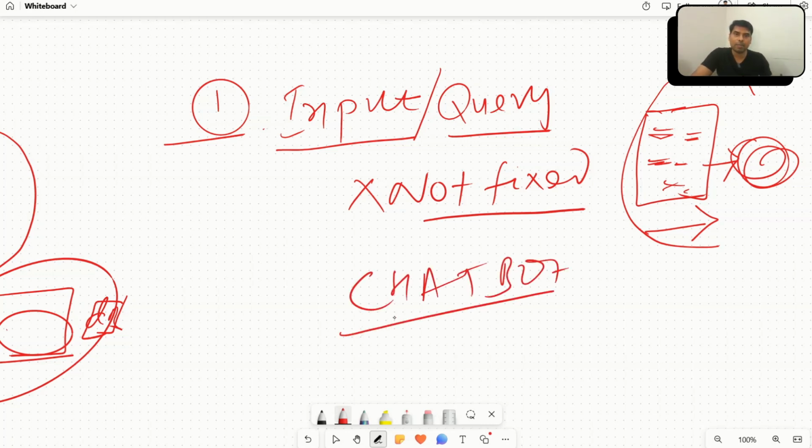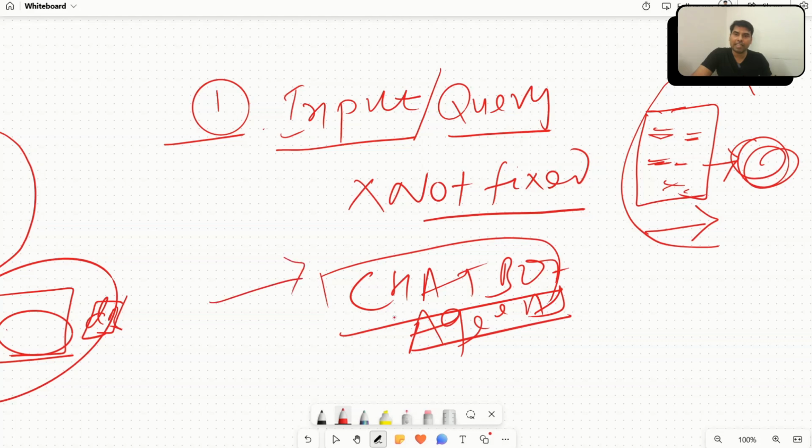Let's suppose you have some application, suppose you have developed some kind of agents, right? So here the user can send any kind of input, any kind of message, which can have different meanings, right? There's no fixed schema, no fixed rule that the user can send only this kind of message. So your RAG application, your generative application should be capable of handling any kind of input coming from the user. It can be an integer, it can be some string, it can be any kind of prompt, it can be any kind of message.